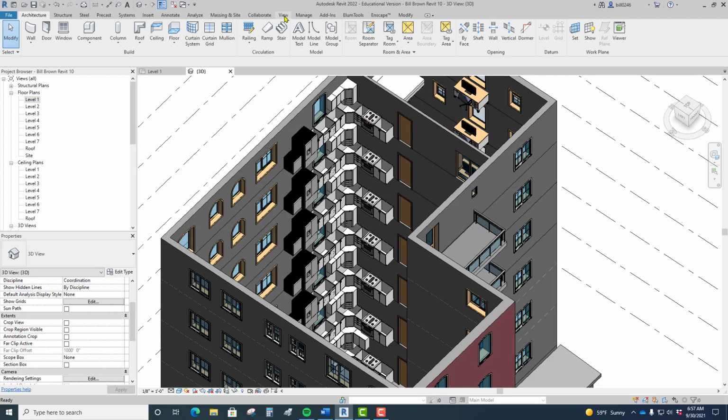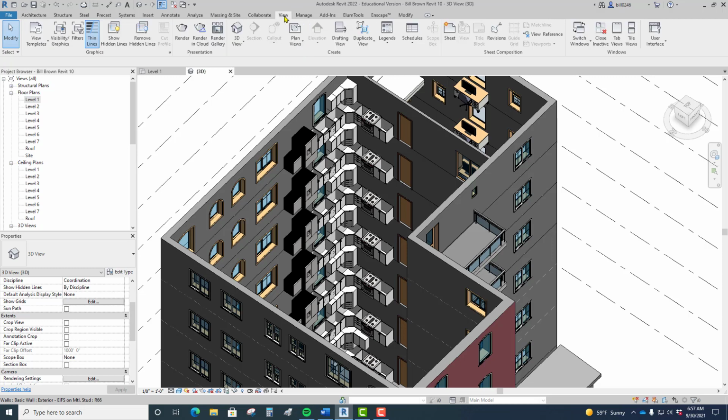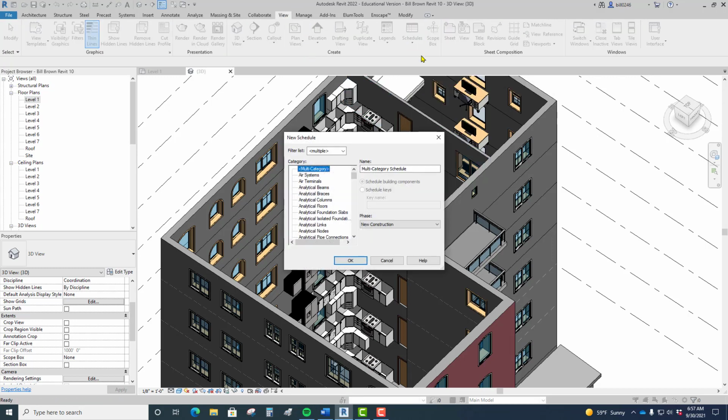You're going to go to View, Schedule, and Schedule Quantities. And there's a whole bunch of things we can schedule in Revit. You can see, some of the stuff you're not going to know what it is, like what's an analytical surface. Some of that stuff I don't even know. And then there's some stuff that you're going to recognize, things like ceilings, which we've done, casework, which we've done. We haven't done columns yet. And you get the idea.